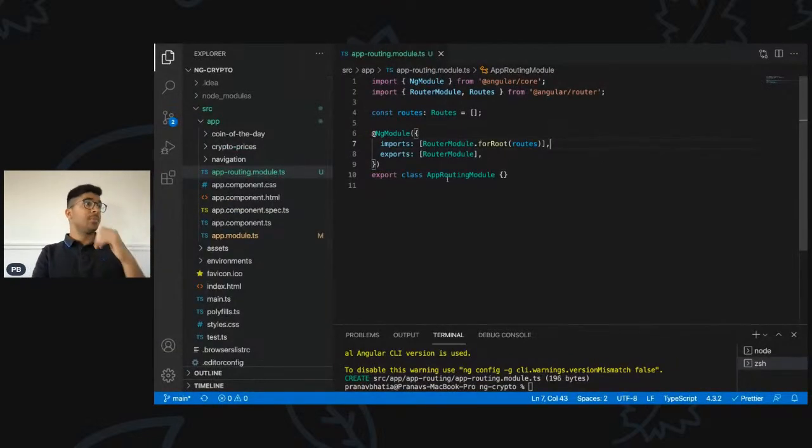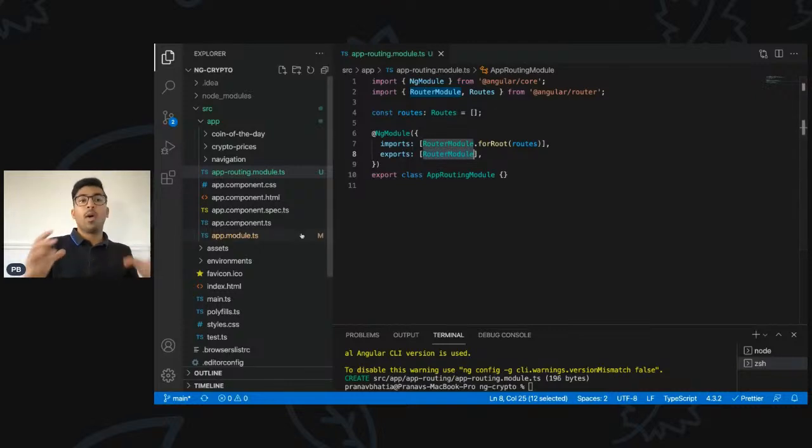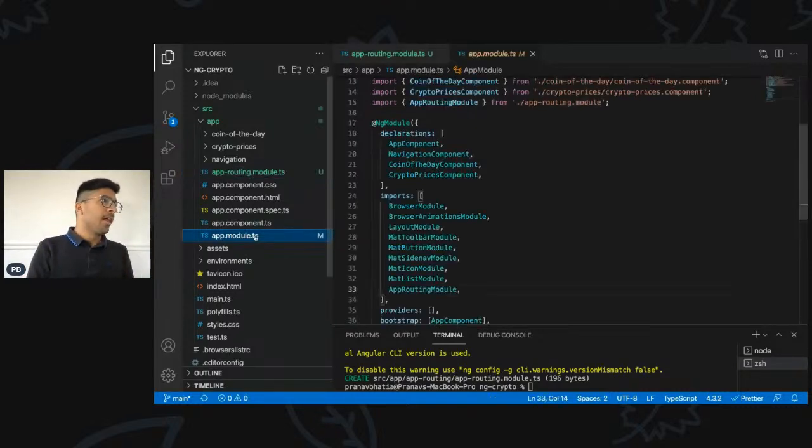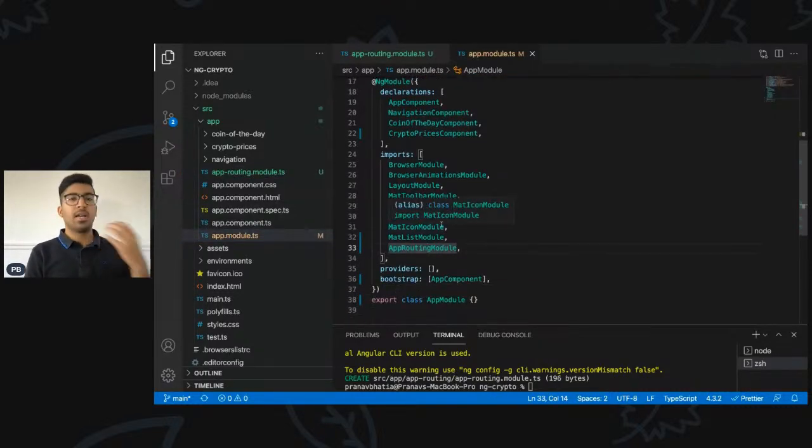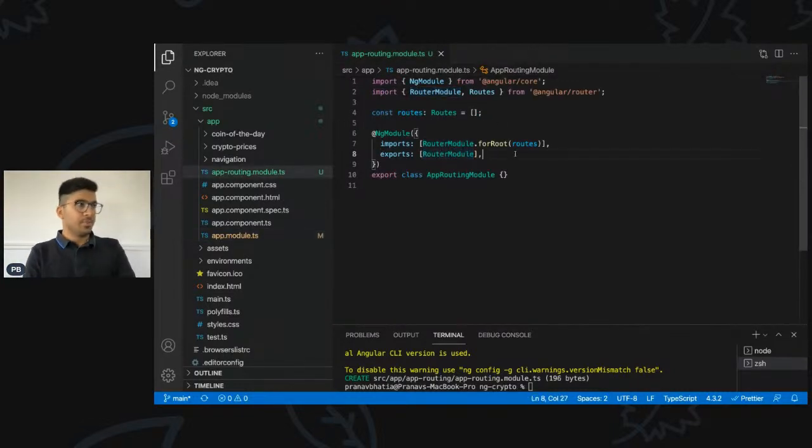Because what's happening here is it is declaring its routes in an array. Then it's importing the RouterModule to basically register those routes in our root application. In the end, we export this RouterModule, which now has our array of routes. And our app module gets those routes and uses them inside our application.